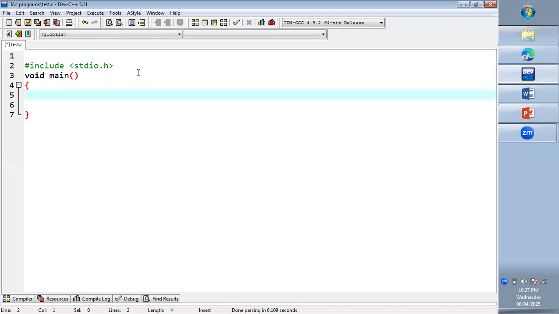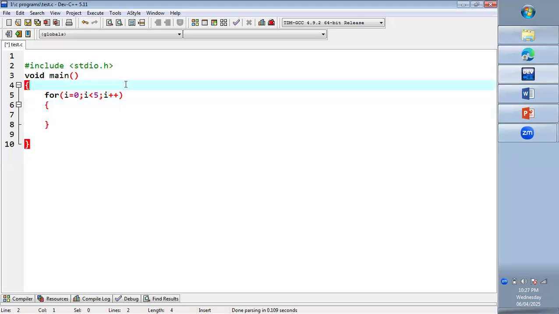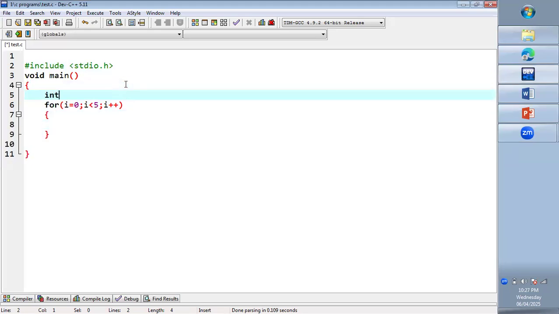Now within main, I will be using the for loop where I'm going to use i equal to 0, i less than 5, i plus plus as the three expressions. And because we have used i, we need to declare i.